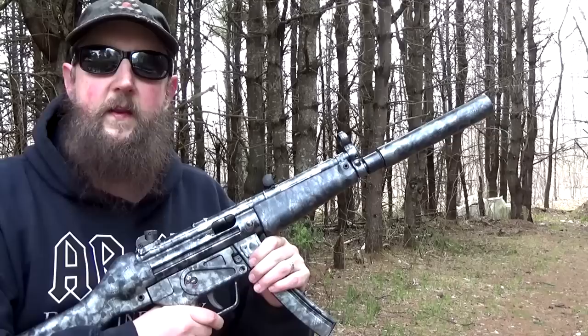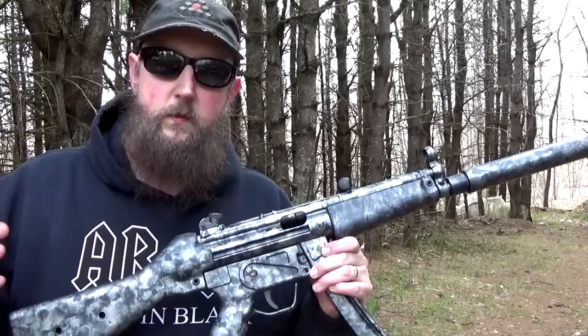So there's nothing there that isn't going to make you smile. While I don't believe that there's a wrong choice between these guns, I do think that it's easy to have a favorite. And I think out of those favorites, suppressed versus unsuppressed is an easy one for me. Although it's a hell of a tattletale downrange. If I'm missing those plates and I'm running a suppressor, you're going to know I'm missing those plates loud and clear.